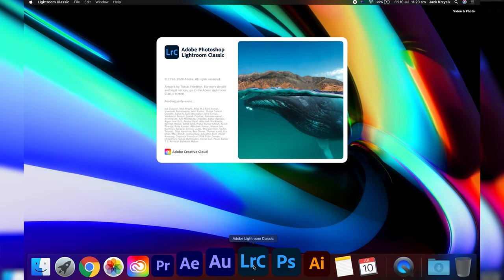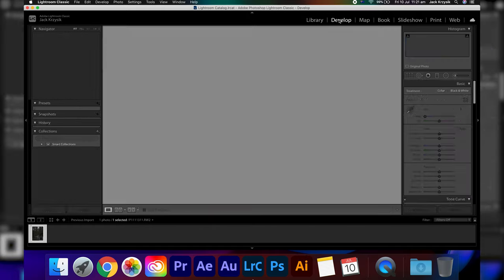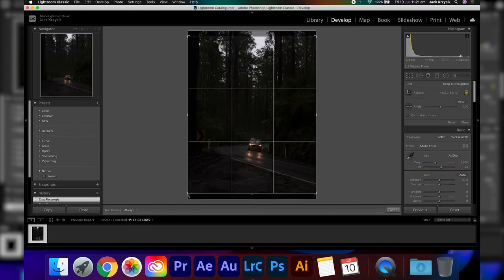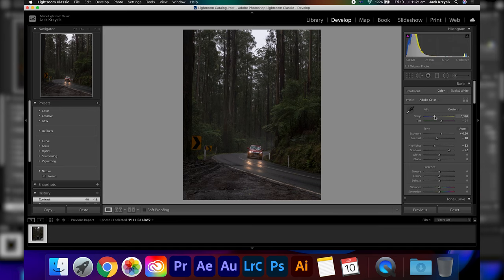So the first thing I'm going to do is import my photo into Lightroom, crop the photo to my personal preference, and then just do a basic color correction in the basic tab of Lightroom. As you can see, this image was quite underexposed when I took it. I shoot my photos underexposed on purpose because it allows me to bring back a lot of detail in the shadows. Compared to shooting a photo overexposed, once those highlights are overexposed, you're not going to be able to get them back. So that's just a little tip. Always shoot your photos slightly underexposed. And I'm also just going to cool the image off slightly to give it that cold sort of mood.